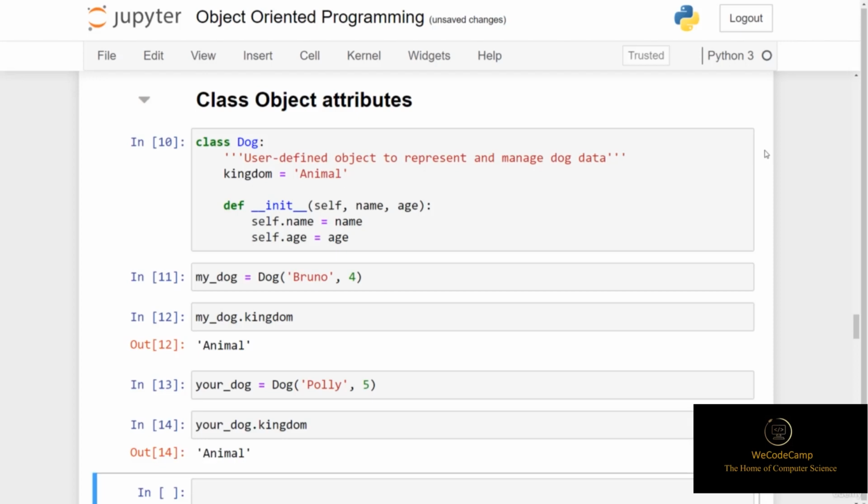Now class attributes are defined directly beneath the first line of the class name and are indented by 4 spaces, just like we saw when we defined the init method. A class attribute must always be assigned an initial value, and when an instance of the class is created, class attributes are automatically created and assigned to their initial values. In this example, it's the string animal. So we use class attributes to define properties that should have the same value for every class instance, and we use instance attributes for properties that can vary from one instance to another.